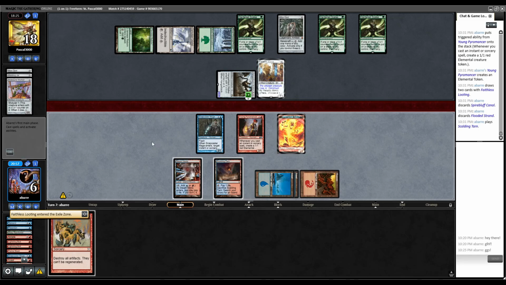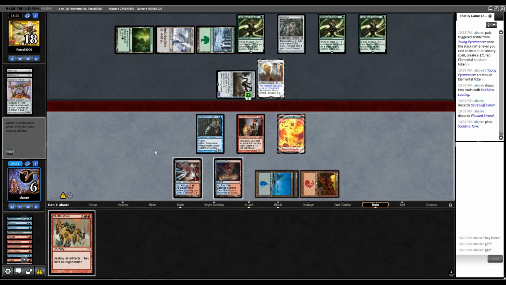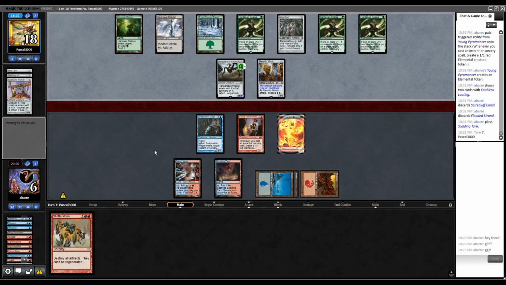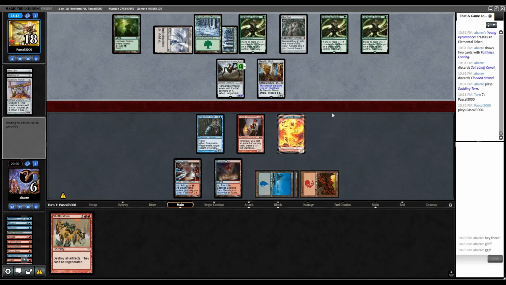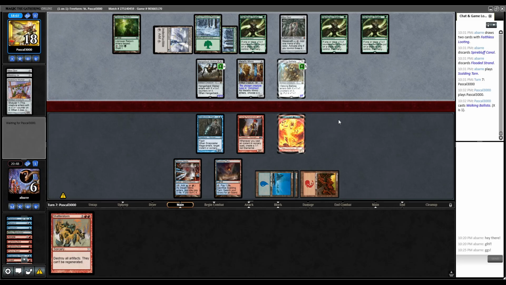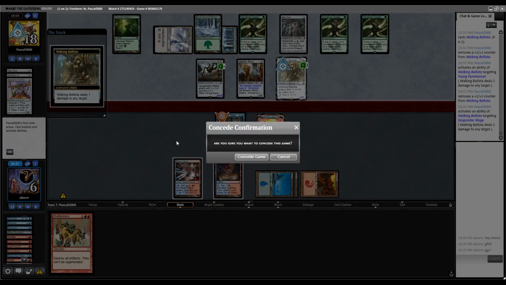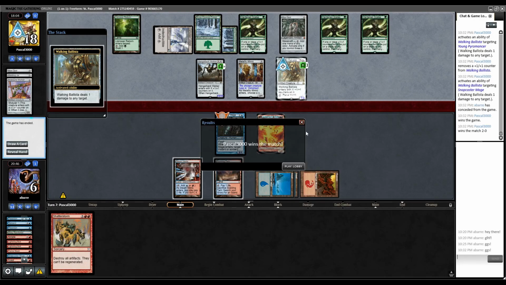I can play in Scalding Tarn. Okay. Just gotta leave back chumpers. We need them to hit like a sac outlet. Let them sac on the Hangerback Walker. That would be sick. Okay. Oh, GGs. I see. GGs. Good games. We got absolutely diced up by Hardened Scales.